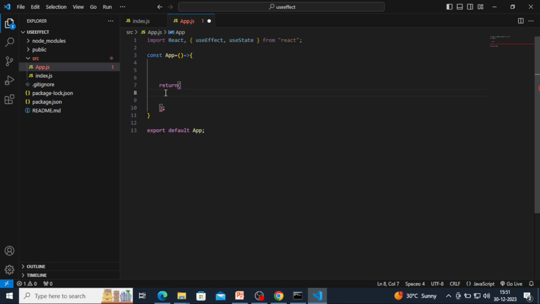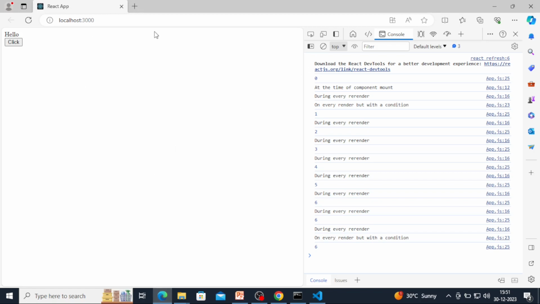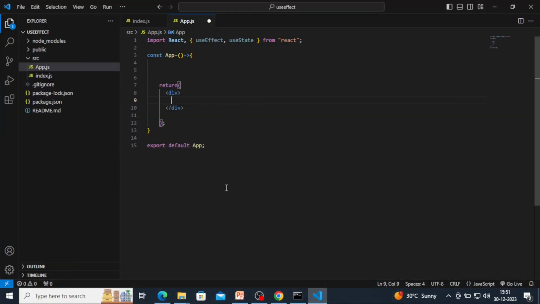I have removed the earlier code, and let us define a div. And what we'll see is we will take a text field over here, and whenever I enter my name in that text field, it should say hello my name, and my name should be reflected on the title. So this is the practical application which we will be looking into using useState and useEffect.